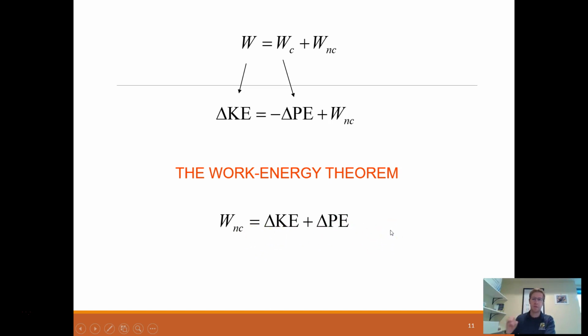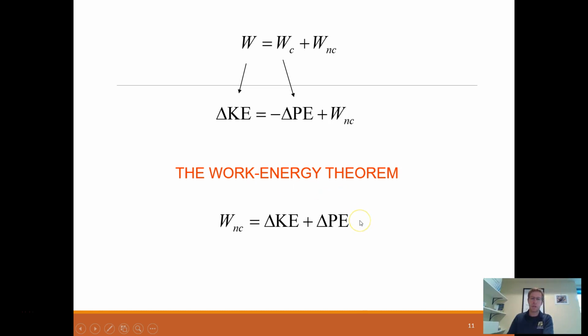Because what this is telling us is we can have work that's being taken up by giving potential energy to something, right? So work can either cause something to move, giving it kinetic energy, or positive work can give something potential energy. So if you take a ball and you throw it straight up, all right, you're doing work to get it going, but as it moves up, it's slowing down, right? Where does that work that you did go? Well, it's going into gravitational potential energy on the ball that you threw upward. All right, so this is the overall work energy theorem.